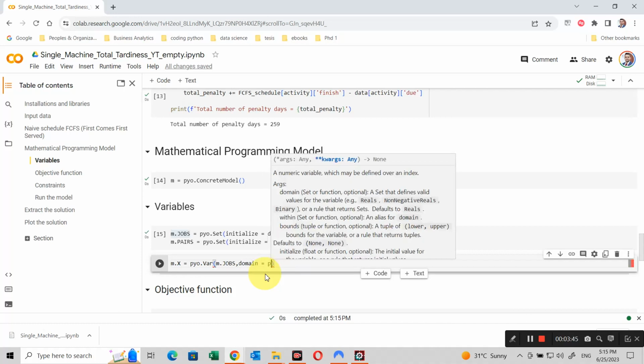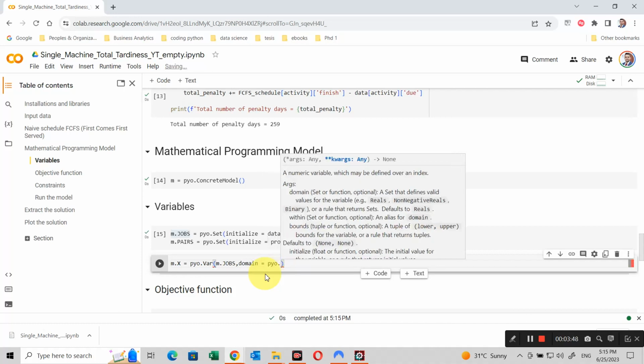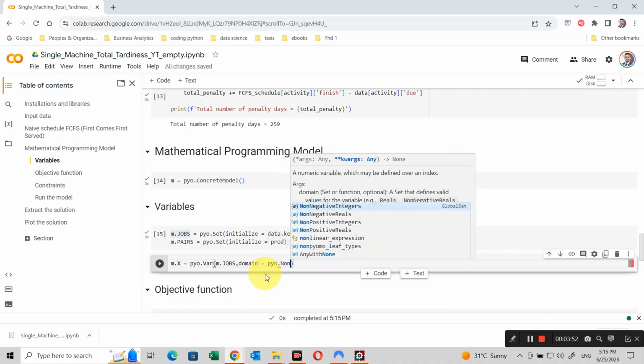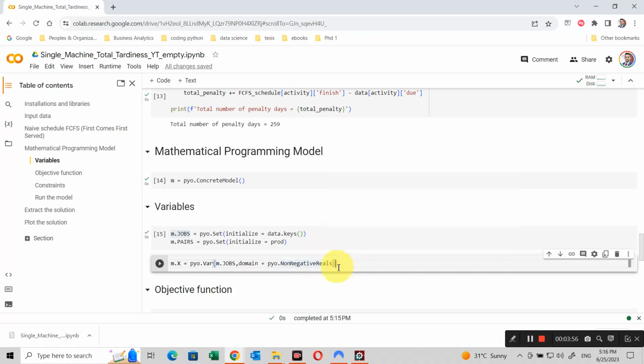We're going to say that all the values here for the start date have to be non-negative. And let's start with reals, because the way we are formulating this problem, if we use reals instead of integers, it's going to work out at the end, and it's going to make it way easier for the solver to solve the problem. So we're going to create this.